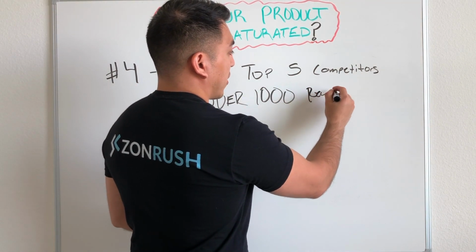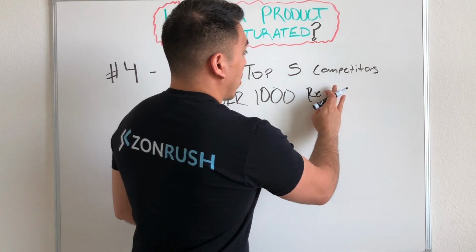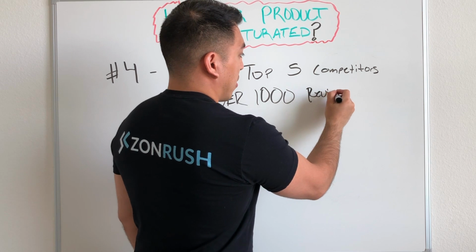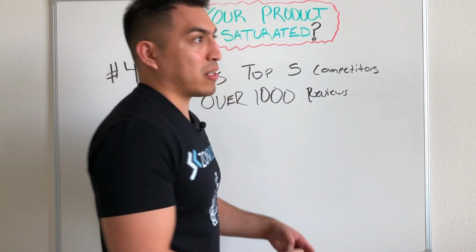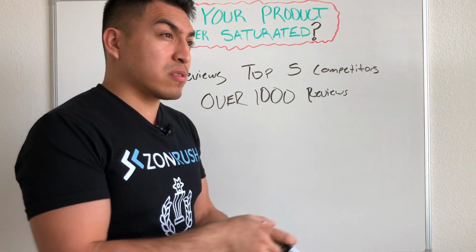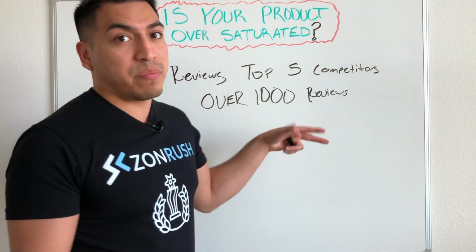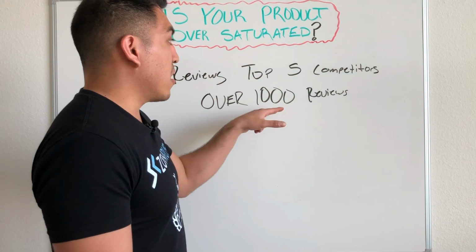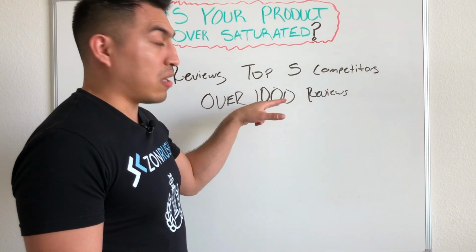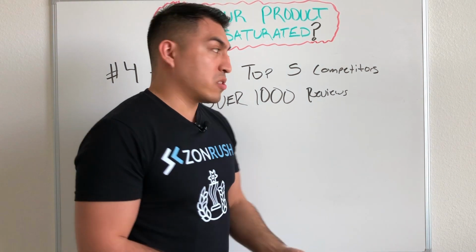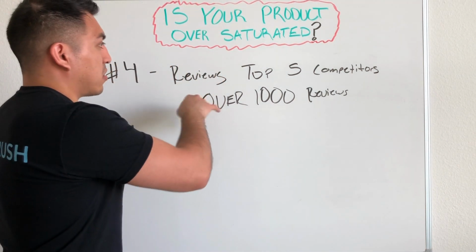But if you're just starting out, you don't want to add the extra headache of having to compete with these top dogs. Okay, it's better to try to find product niches that you can carve a little slice out for yourself that have way less. There's millions of products on Amazon. You'll find a lot that have under 1,000 reviews with your top 5 competitors, right? So just a caveat to look at.